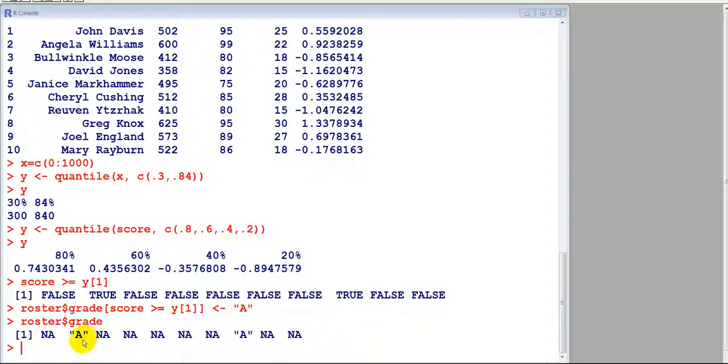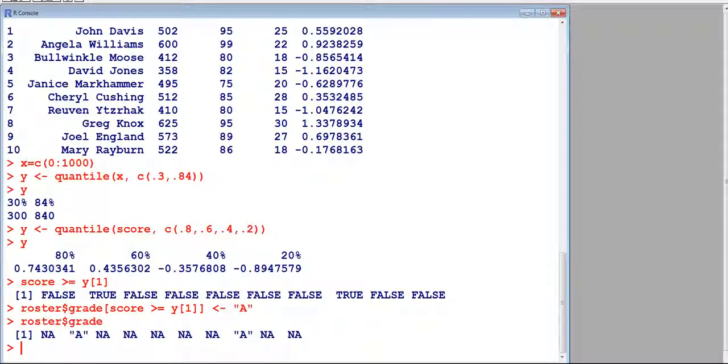What you find is that, remember, this one was true and this one was true. So we get an A here and an A here, and the rest of them are still NA. In other words, it creates the grade vector, but basically all of them are NA, and some of them, by this statement, get assigned the letter grade A.